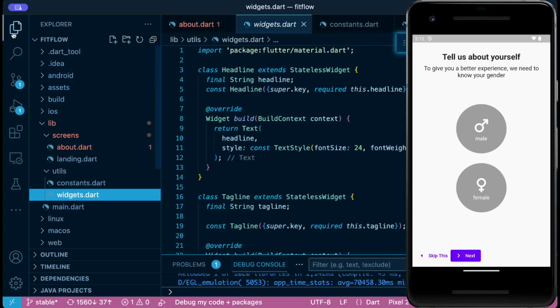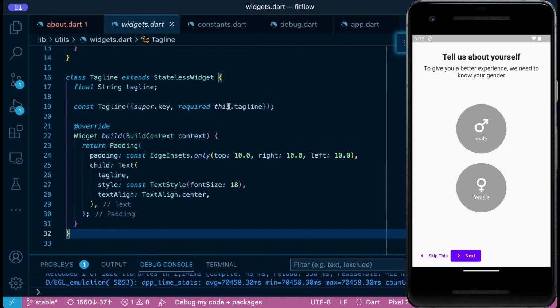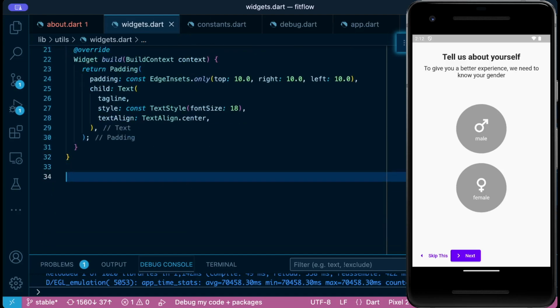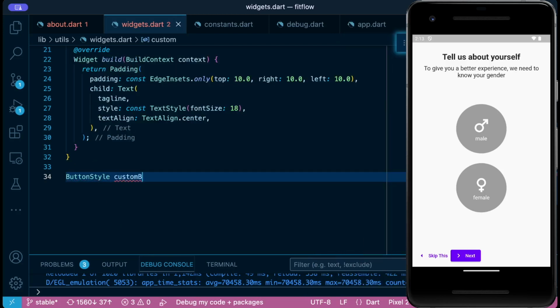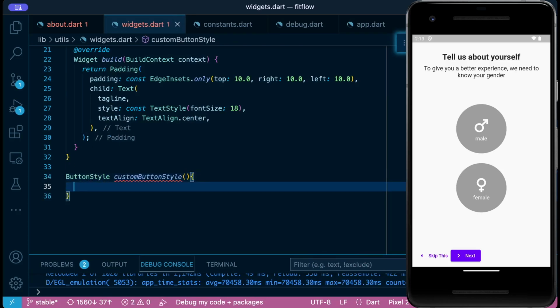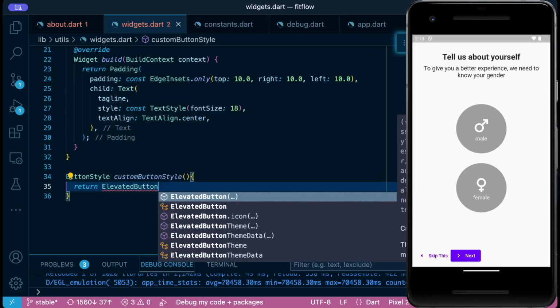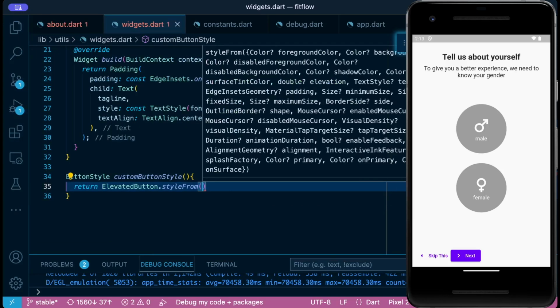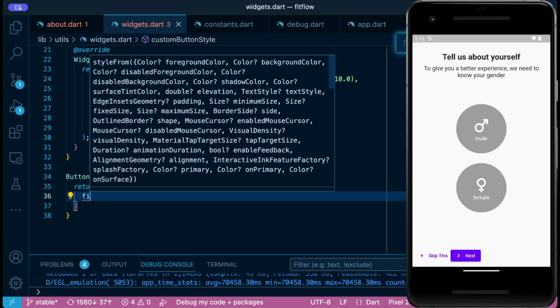So to do that, I'll head over to widgets, and I'm going to have a simple function for this. Let's give it a fixed size.